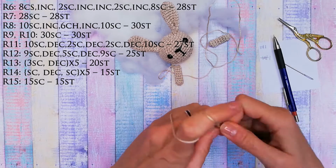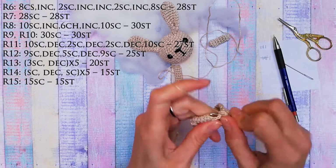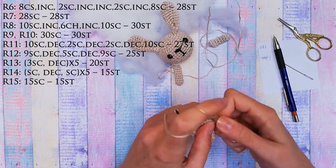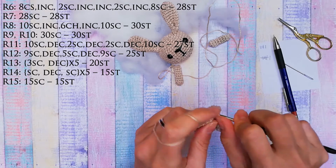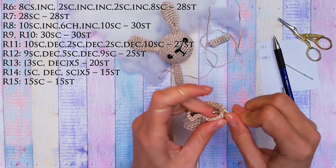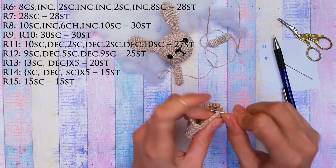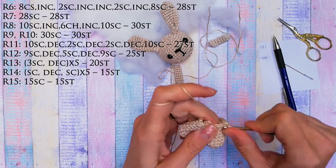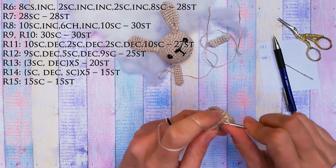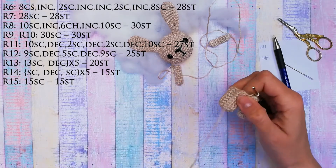an increase, then another increase, 2 single crochets, an increase, and 8 single crochets. 1, 2, 3, 4, 5, 6, 7, and 8, and joining them. Now the next row is just 28 single crochets.